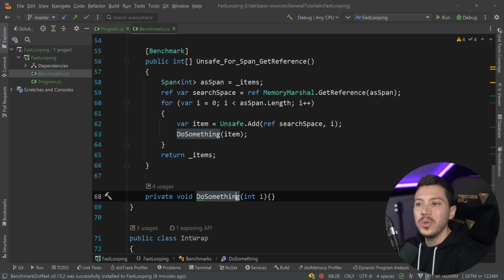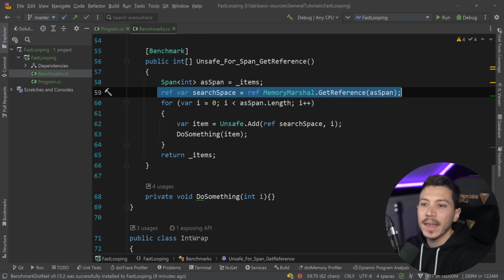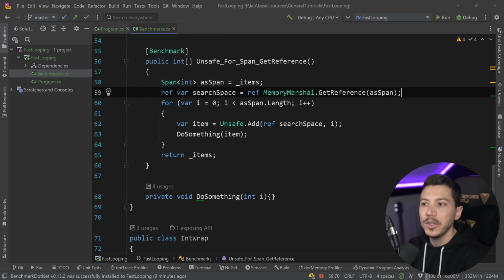But what do you think? Do you think that you would ever write C# like this? And what do you think about the biggest argument of, if I need to write C# like this, why am I even writing C# anyway, if I have to deal with pointers and references and all this crazy stuff that C and C++ is doing? Leave a comment down below and let me know.